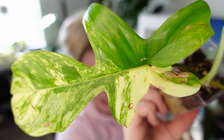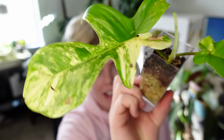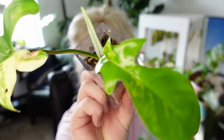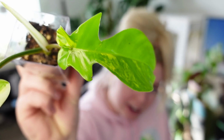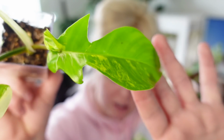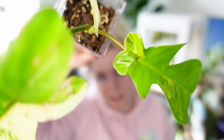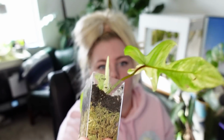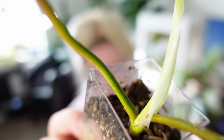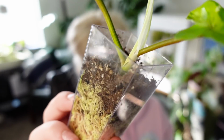Even though there's a lot of little damage spots on it, just because it's such an old leaf, I still think it's so beautiful. And then we just got this new leaf right there, and she's really nice. It's more green on green variegation, but also the leaf is still hardening, so it's probably going to come through more white once it's done doing its little thing. It's got really nice variegation on that lobe right there though, which is so good. And then I don't know if you're really going to be able to see, but the stem also has just gorgeous variegation. It's green on the top and white underneath, or I guess like a cream underneath.